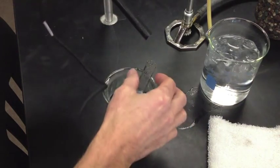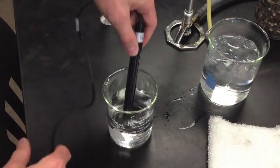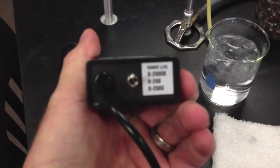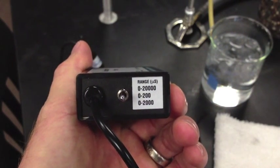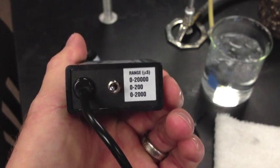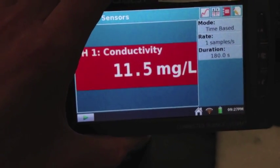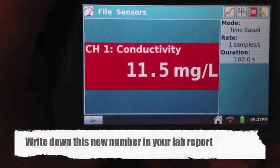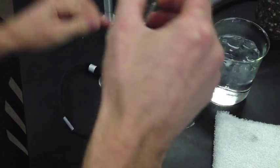When a few minutes have gone by, place the conductivity probe inside the distilled water test tube. Since we're reading distilled water, change the toggle setting to the lowest range: 0 to 200, as the salt content will be very small. Make sure the units are in milligrams per liter. I'm now reading 11.5 milligrams per liter, where we were reading in the 7,000s before. So we definitely purified and distilled the saltwater and obtained very fresh, pure distilled water.